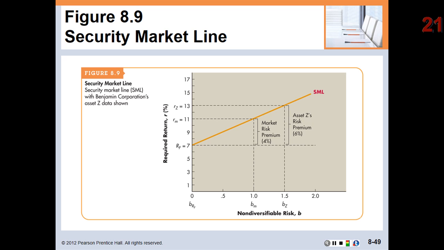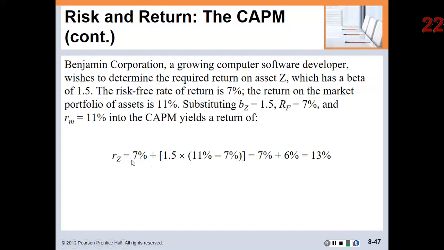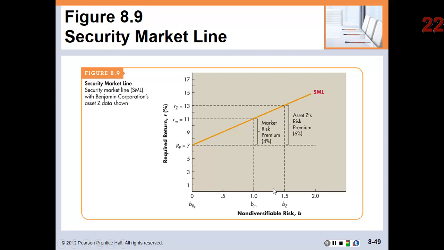So if we want to graph our security market line that we used as an example, we start out with the risk-free rate. And the risk-free rate in that example was 7%. So that's going to be our origin. Now, from here, we have to have a second point to graph our line. And we can get there a couple of different ways. One way is we can work through the capital asset pricing model like we did here and find that at a beta of 1.5, the required return is 13%. So we can go out here to 1.5, go up to 13%, put our second point here, and we'll just connect our 2 points, and we have a security market line.